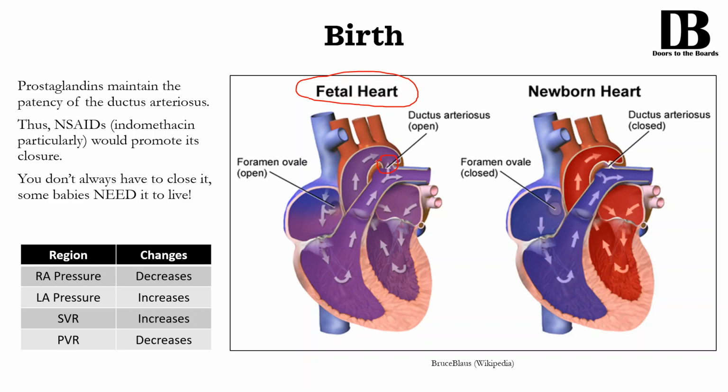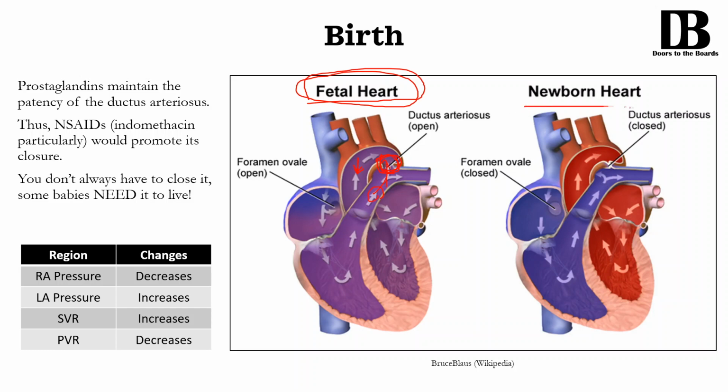Now, lastly, I'd like to talk about this ductus arteriosus, mainly what keeps it open or closed. Now, in the fetal heart, when the baby is within the mom, due to the low oxygen within the arterial system, as well as the prostaglandins that are being secreted by the placenta, namely prostaglandin E2, this ductus arteriosus is going to stay open. The prostaglandins signal to the ductus arteriosus that this is still a fetus that requires this shunt, and the low oxygen within the arterial system is proof of that, because it is proof that we still need this shunt to send oxygenated blood into the arterial system.